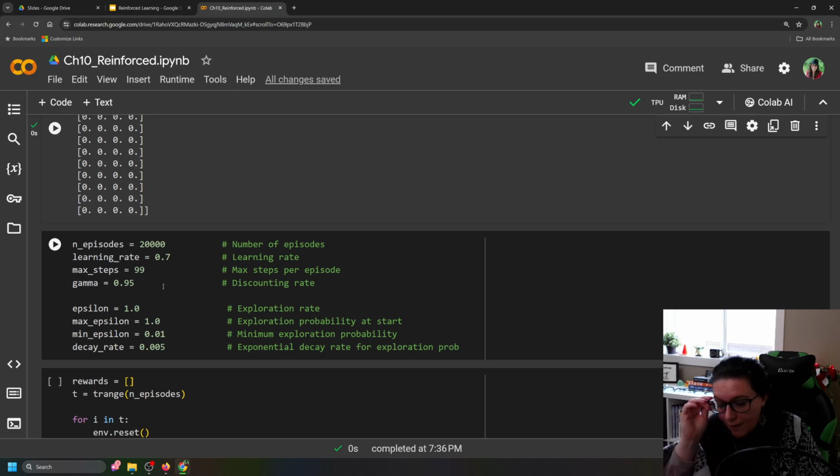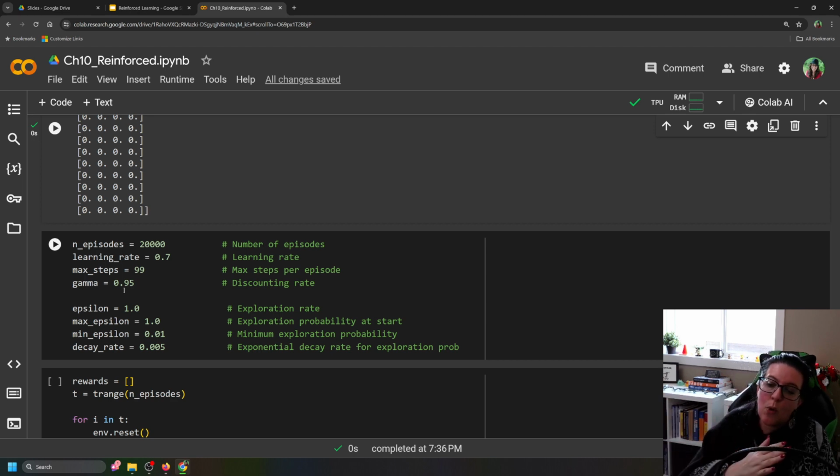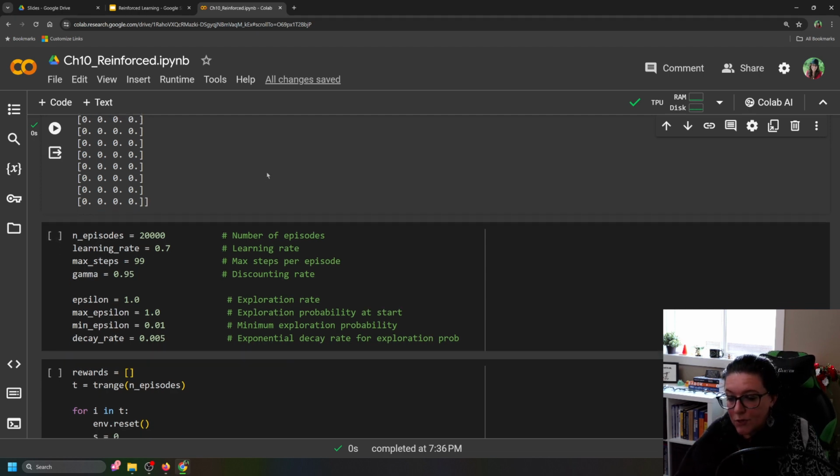And then we have our gamma, that discounting rate for how much we are going to reduce those future rewards. So we have the learning rate and gamma that are both reducing down the future rewards. One, the learning rate, is how much we're going to accept of the future, and the other, gamma, is how much of the reward is going to be taken into consideration.